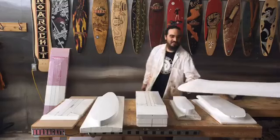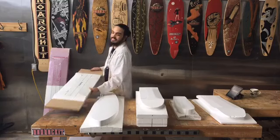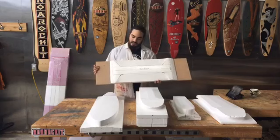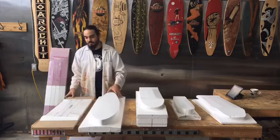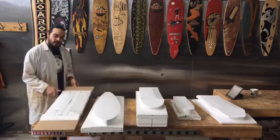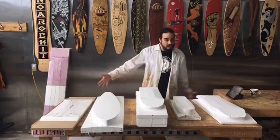And finally, we have a drop deck. Now this thing looks bizarre compared to all the others that we're looking at. It's got an interesting little quirk to how a mold is designed for a drop deck. That's just because of the nature of the beast. I'll get into that in a minute. You can tell though, I've got a platen underneath my foam mold. And this is just for doing the truck mounts. You'll see in a second what I'm getting at here. But this is essentially the spectrum of a mold that you're going to see.